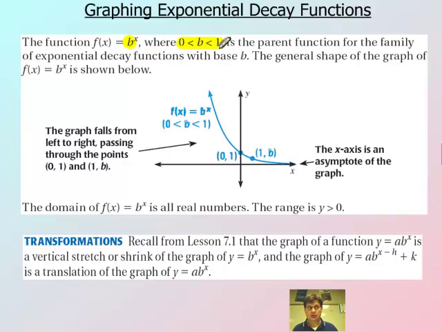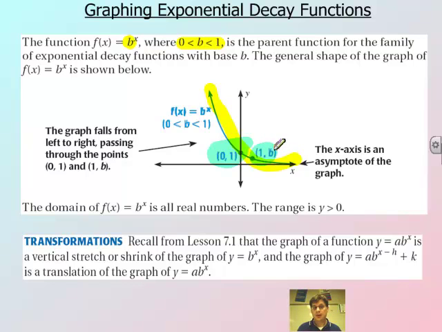So we're talking about values like 1/2, 1/3, 2/5, or even as a decimal, 0.3. So if you have a b value that's between 0 and 1, then it's going to take on a slightly different characteristic. Instead of curving up, it has this tendency to curve down like so. And one of the things that I want you to notice about this is that it still goes through the point (0, 1) on the y-axis, so it has a y-intercept of 1, and you still have the value of (1, b), where b is the base.